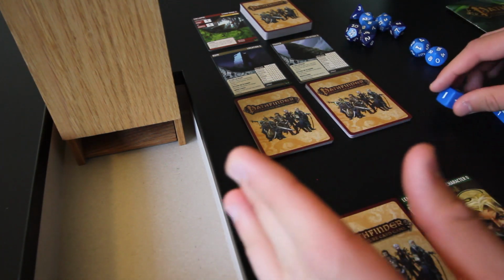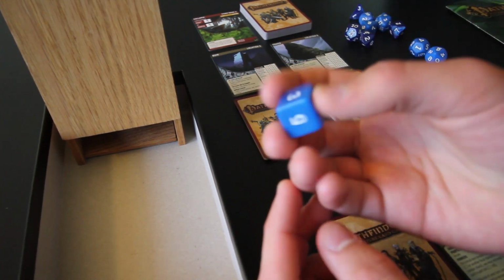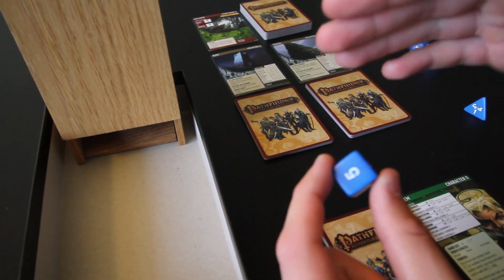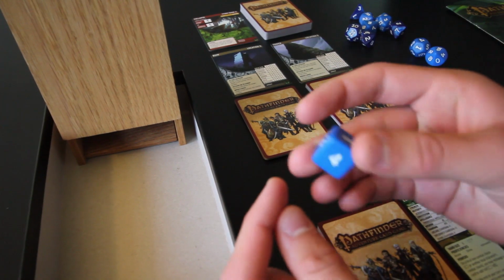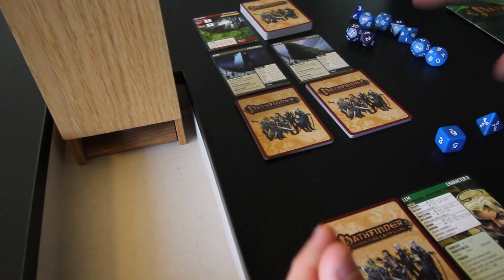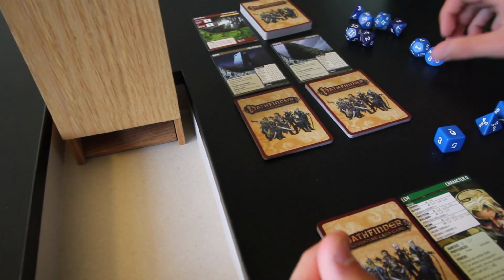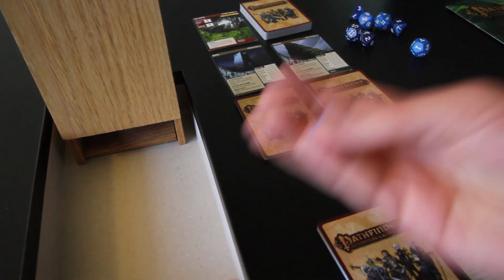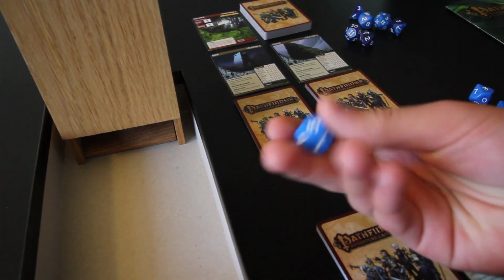Now, you may notice a little pattern that's starting to emerge. You have D for die, and then you have the number of sides. So, D6 is a six-sided die. A D4 is a four-sided die. And then we also have an eight-sided die, a D8. And then we also have a 10-sided die, D10. And then finally, we have a 12-sided die, D12.